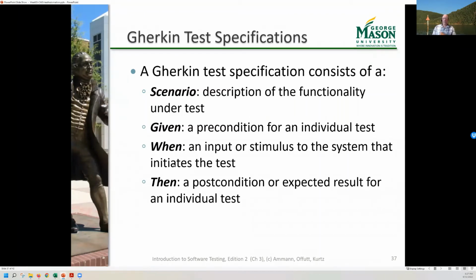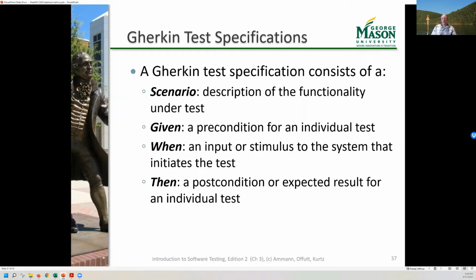Then there's a when specification. The when specification specifies what's the input or what's the stimulus, what's the thing that causes the initiation of the test. How do we initiate the test? And then there's a then section. The then section contains the post conditions or the expected results.